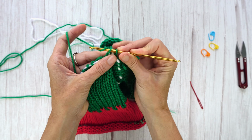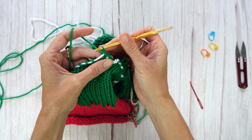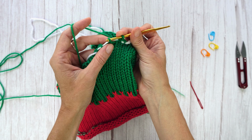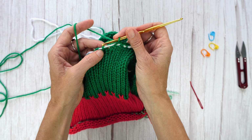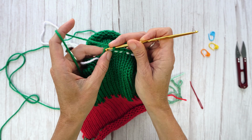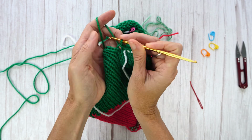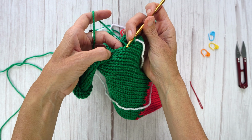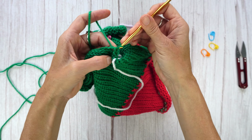This way, yarn over, pull it through. Yarn over, pull it through. Just make sure you don't make this too tight, otherwise your dog's legs won't fit properly. And then here, one stitch in every one of the side rows here. Yarn over and pull it through.